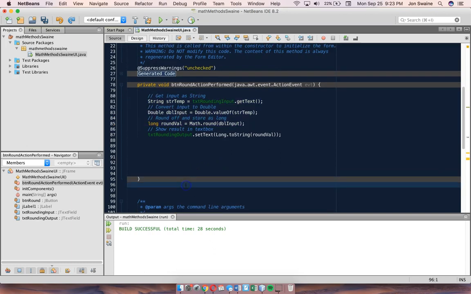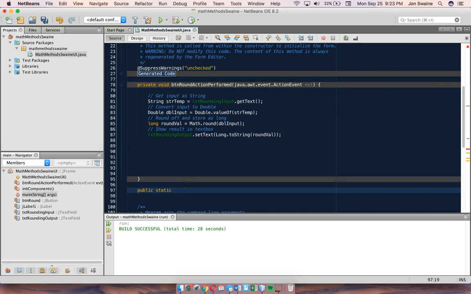What I'm going to do is I'm going to say, okay, go down here, say public static, and I want to ask myself, is this method going to return something? Yeah, it's going to return a long value. Okay, so it's going to return a long, and what does this method do? Well, it takes a string, and it's going to convert to, or actually, you know what we could do? We can call it roundOff. I'll just call it roundOff. And we have to give it a string.